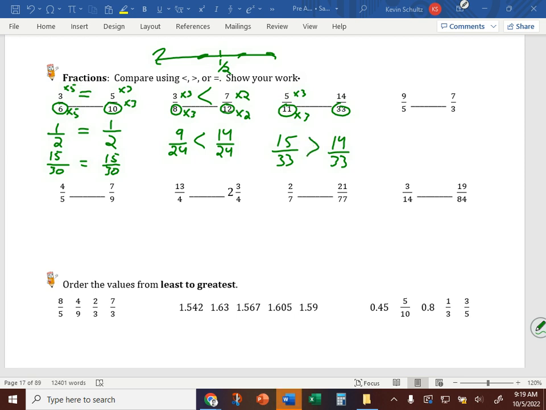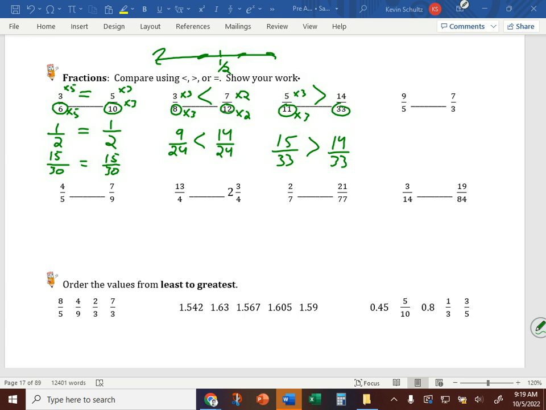Very good. Because 15, think of like a test score, right? 15 out of 33, still pretty terrible, but better than 14 out of 33. That was always my excuse to my parents when I brought home a bad test score. Well, at least I got something right. Or, if I got in trouble at school, you kicked a kid. At least I didn't kick 2 kids. It rarely worked, rarely got me out of trouble, but, so.